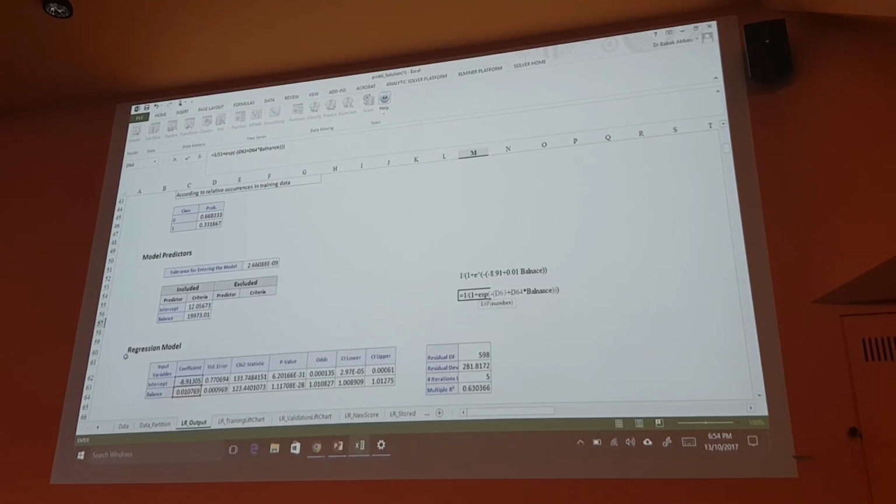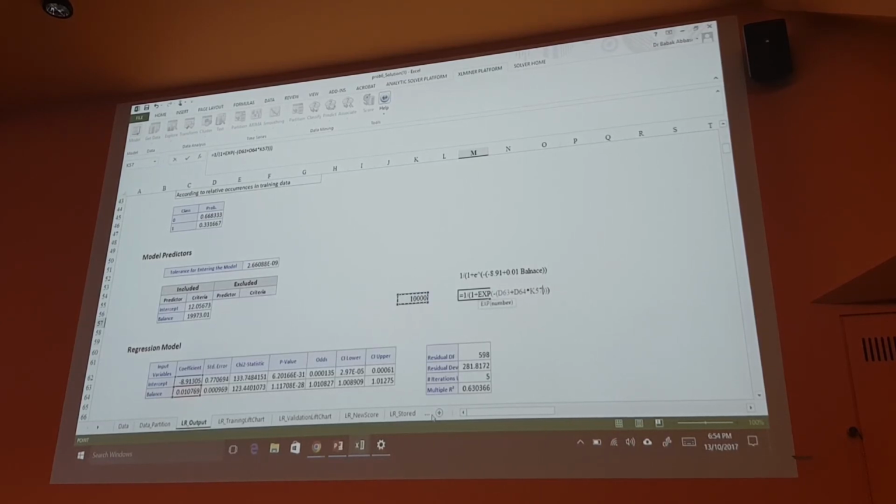For example, if I want to do the prediction for one customer with a balance of 10,000, the balance goes here.